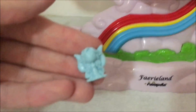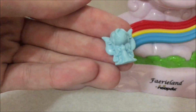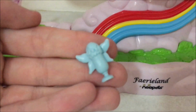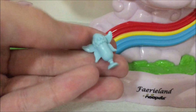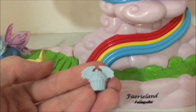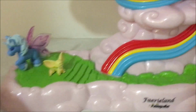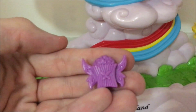Then we have a fairy doll. Again, does not want to seem to focus in on her, but I believe that's a fairy queen doll, which is an actual item based on the fairy queen of Neopets. Then you have a fairy, I think that's either fairy ice cream or a fairy snow cone, maybe. I don't know. I know that's an actual Neopets item. Then a fairy cupcake, which I believe the actual Neopets version is a pinkish color, which is interesting. May be wrong with that. Fairy popcorn, which this one I definitely know is the wrong color, so that's an interesting color choice there.